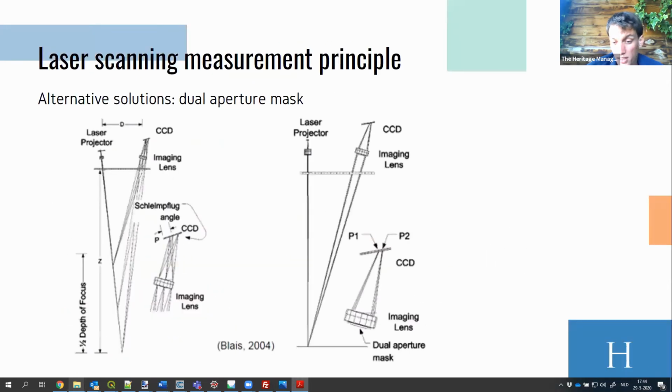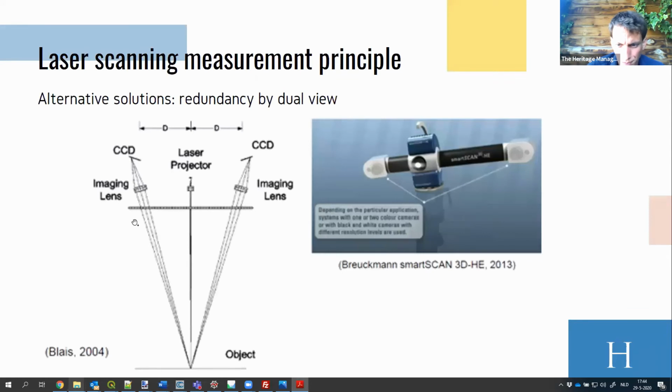Here are some examples of these kinds of triangulation sensors. So here you have the camera itself, you have the projector, and then based on the orientation or the reception of this signal by the sensor, you're actually deriving the distance, and by rotating and moving your sensor over the object or in relation to the object, you are able to extract 3D information out of it. These sensors are very useful for very short range applications. So applications of objects or measurements of objects that are relatively small compared to the conventional or classical laser scanning applications.